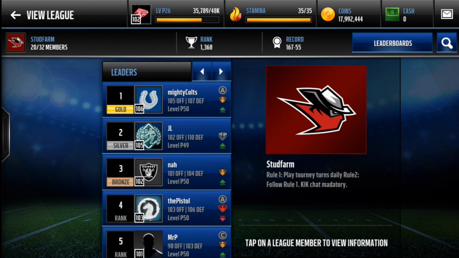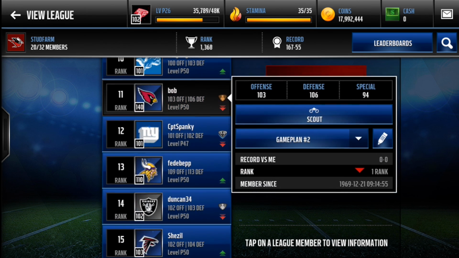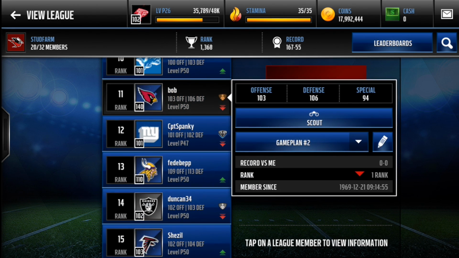You guys can already see from the title of this video. Let me scroll down to here. And this mofo right on the bottom, where is he at? There he is. Boom, his name is Bob. As you can see with the Arizona Cardinals logo, 140 overall. I don't know what type of glitch that is, but his team doesn't even add up, obviously, to 140 overall.